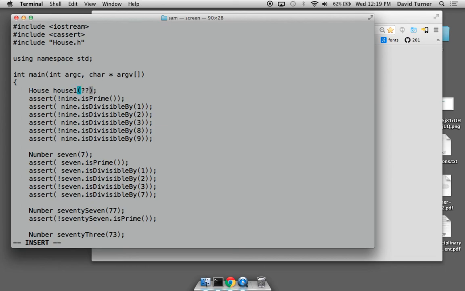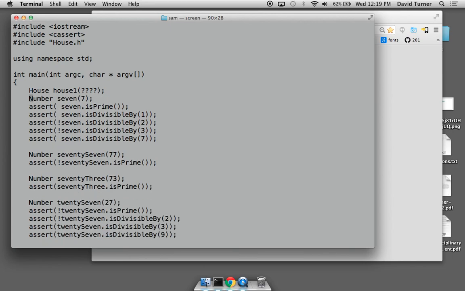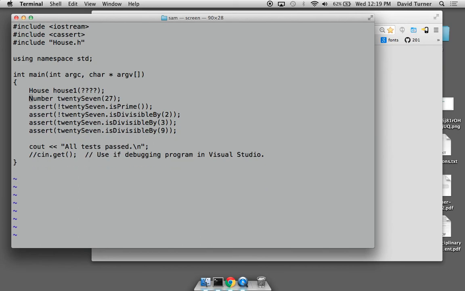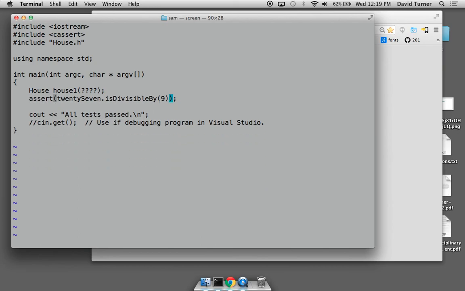And there'll be some information that we pass into house. And then we're going to use house in some way. Let's think about that. Like how many people are in the house? How many children are in the house? How many adults are in the house? How about that? How about we do that?